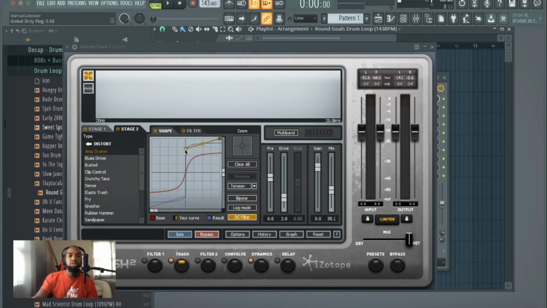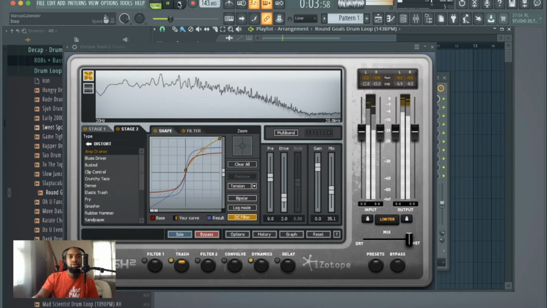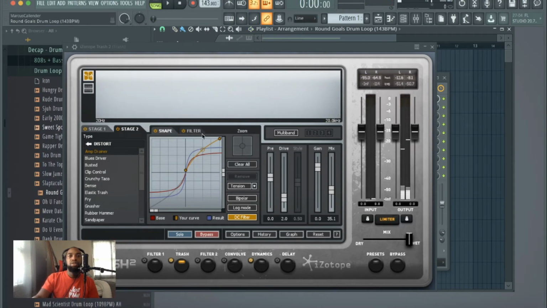But mainly, I think it's just gonna be the main curve, and then whatever you have selected or highlighted. So if I have this one selected or highlighted, I won't be able to change the base, because the base is like the original tone, I'm assuming. And then the curve is actually how you want it to be shaped. You know, I'm pretty sure you can shape it from here and adjust from here. It has all these different options and knobs. But for the most part, you can change the sound how you want to.